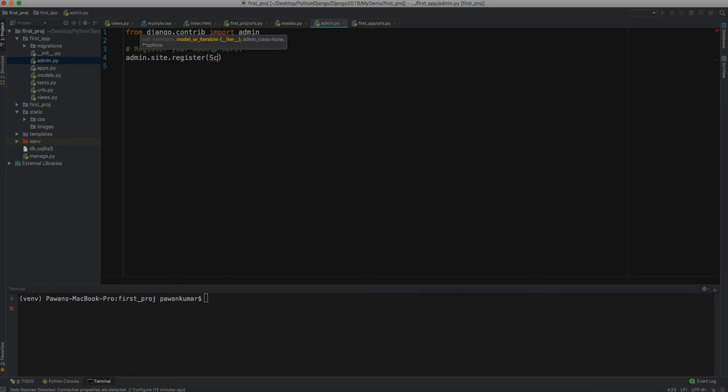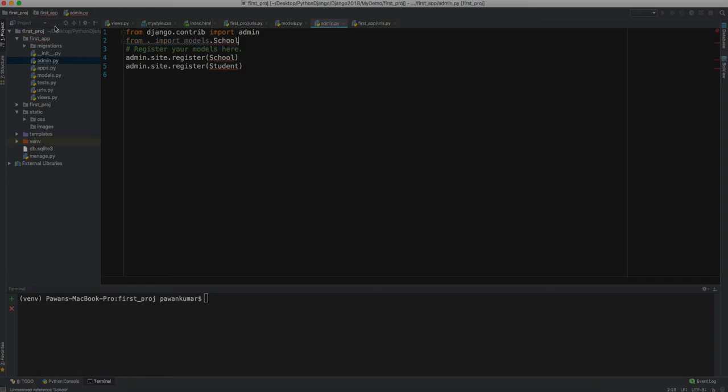The first model is School and another model is Student. And now obviously we have to import these models as well. So we will write here from . import models.School.